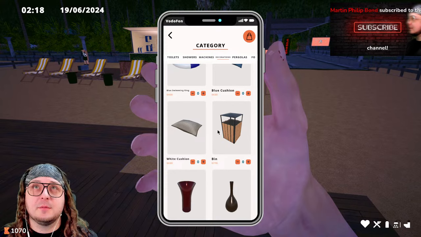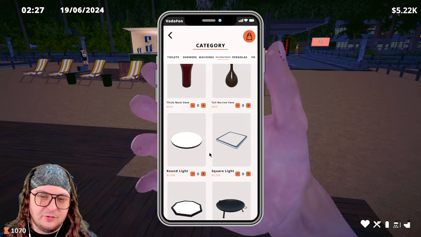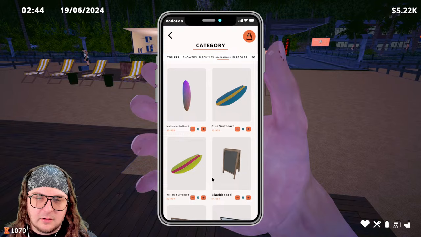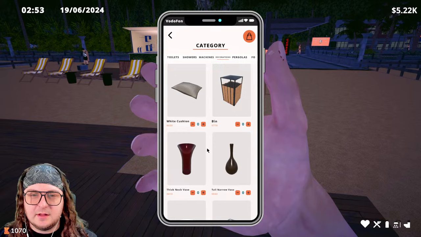A white cushion for whom? Thick neck vase. Square light, round light, octagon light. What the hell? Window or wooden windbreaker. Iron windbreaker. Okay. All right, one thing at a time here. First of all, if I put in a light, that's so much money. So forget your light.